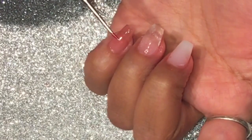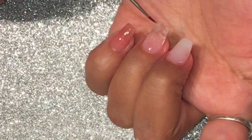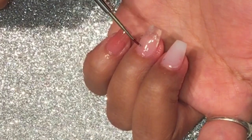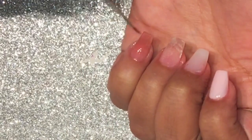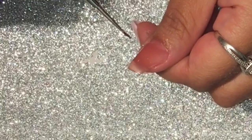The clear I really loved, but like I told you, I had to go back with the polygel on top to cover it, and it just left bubbles. So you see those little bubbles there? I did not like that at all. And the reason there were bubbles is because I put the polygel on top of the dual forms, and the dual form was a little bit too shiny. So I should have buffed that out before I put it on top.